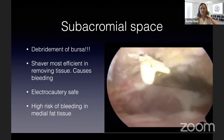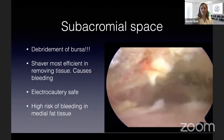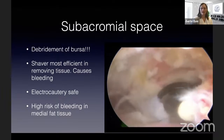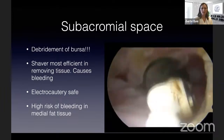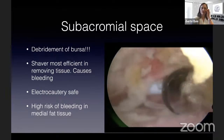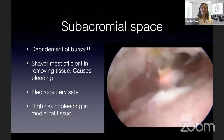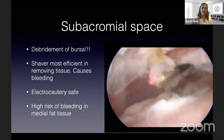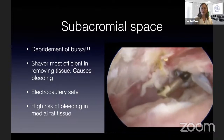And of course, doing a cuff repair is often a lot of cleaning up. So you have to do the debridement of the bursa. I like to start underneath the bone because that's always safe when you feel your instrument is on bone. And in some cases, you are tempted to use the shaver because it's more efficient to remove tissue. However, then sometimes you regret it because it starts bleeding. And especially when you go medial in the fat tissue, there is very often bleeding.